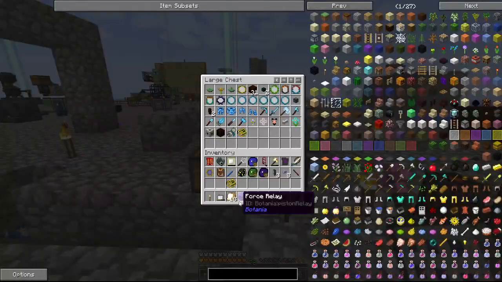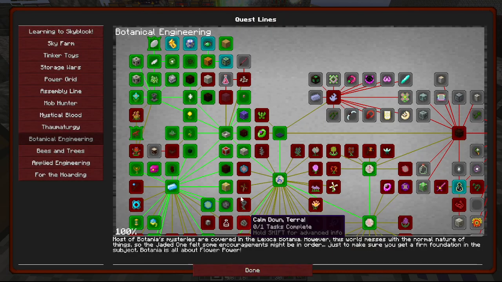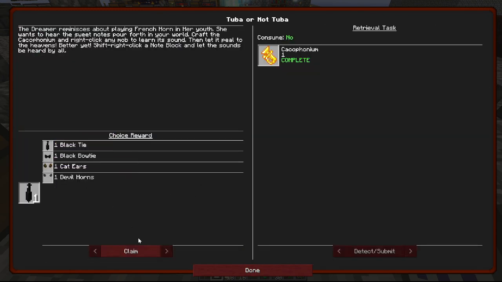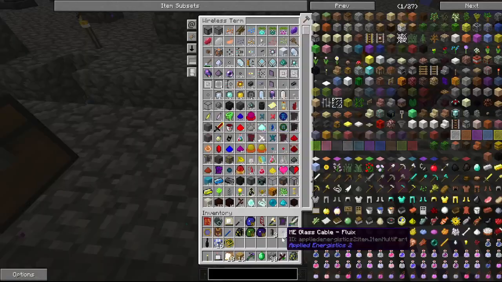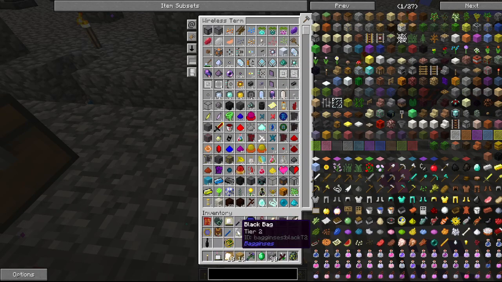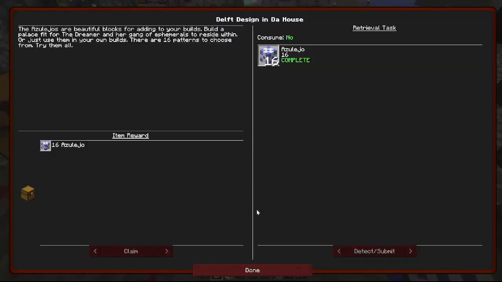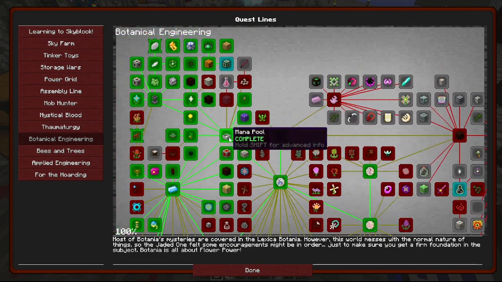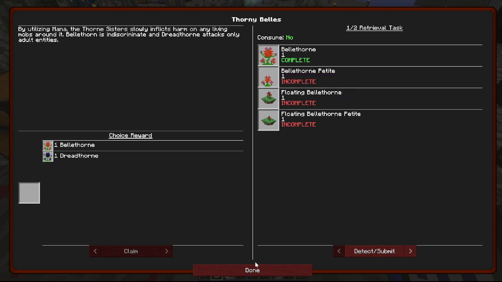That's pretty good. I think we needed that for something as well. Trodden dirt. Emerald. Black tie. These kind of building blocks. More quests. Well, we're pretty good now. Bellatherm Petite.